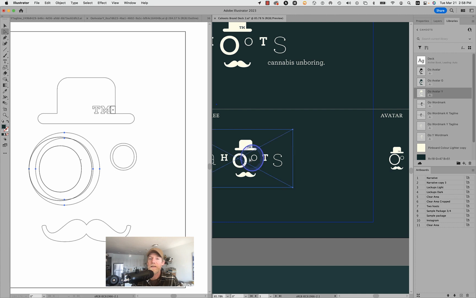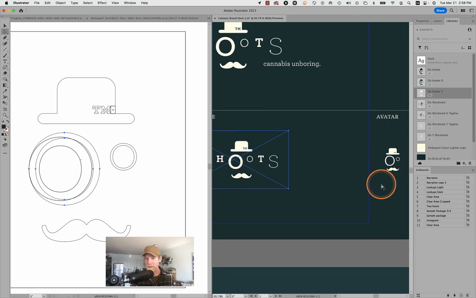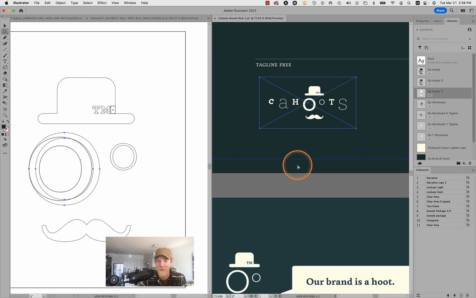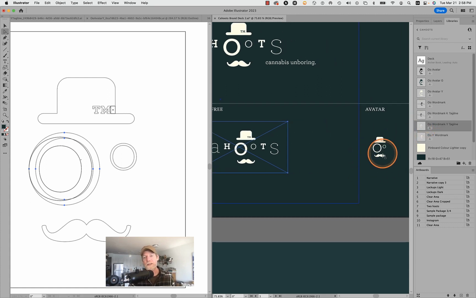While that's updating, you can see that it didn't update this one, even though this same file is placed inside here, and there it updated. So sometimes it just takes a little bit of patience. But it's way faster than making a change to this, dragging it over here, resizing and repositioning it, dragging it up here, resizing and repositioning it, and doing that throughout different applications. It's much faster to do it this way.